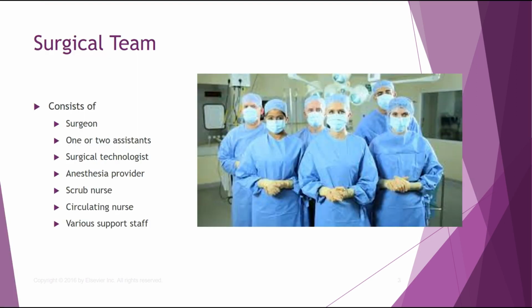Okay, the surgical team we're going to start off with and what it consists of. In the OR suite specifically, this doesn't include the IR suite or your ERCP room or anything like that. The surgical team is numerous. There are plenty of people in each OR. It's going to consist of a surgeon, an assistant, possibly a PA, a surgical technologist, an anesthesia provider, which could be an anesthesiologist or a nurse, a scrub nurse, a circulating nurse, and then various support staff.